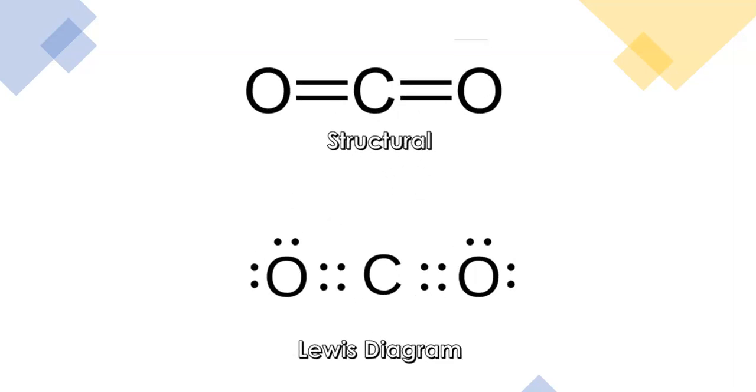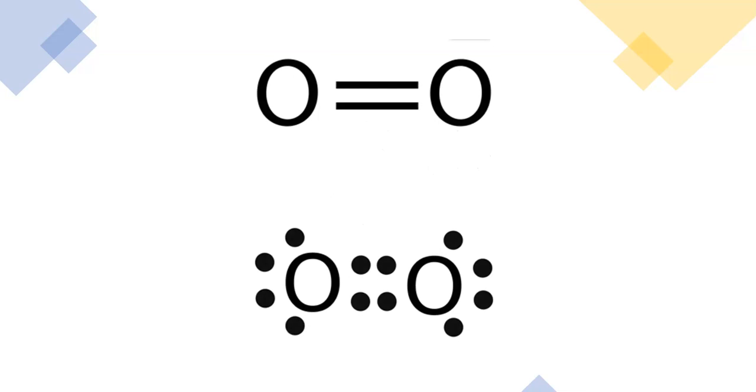Okay, two different diagrams here. These electron dot diagrams can also be called Lewis diagrams. And above that, we've got what we call a structural diagram, where one line represents two electrons. So we've got two electrons here being shared. One line represents two electrons. Okay, we've got oxygen bonded in its molecule here, that O2 molecule. And you've got a double bond here. So we've got a double bond between the oxygen atoms, and that line represents two electrons, remember.